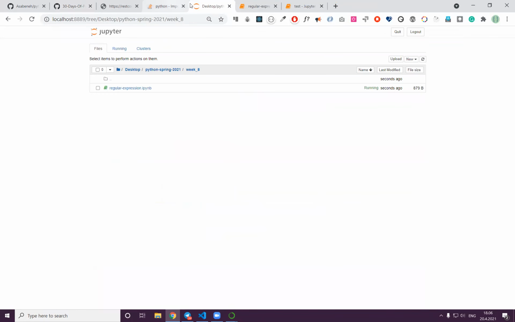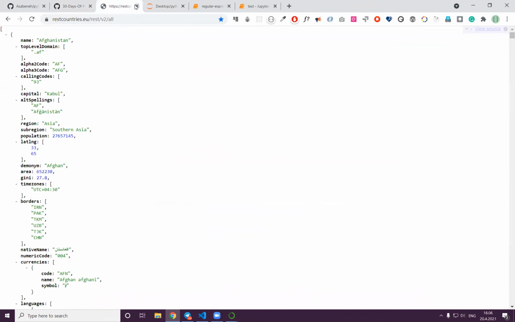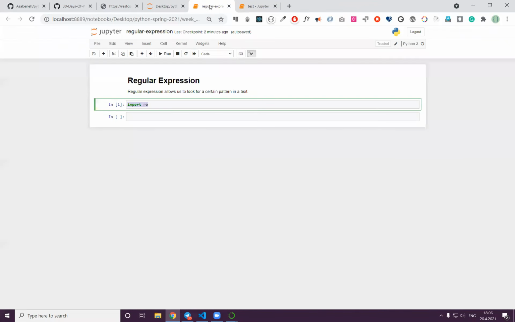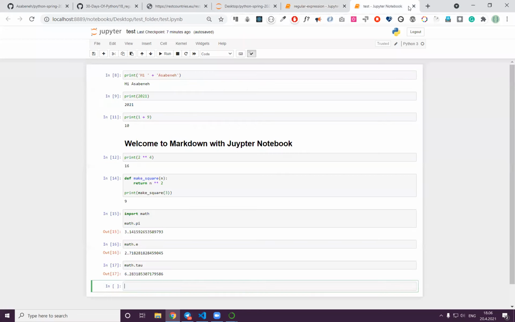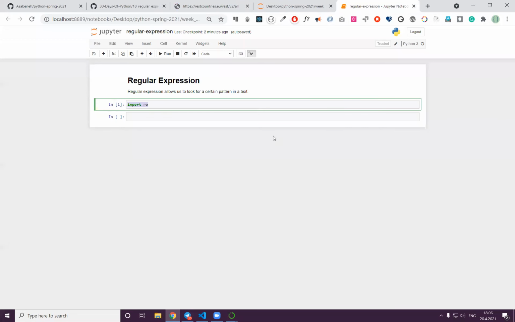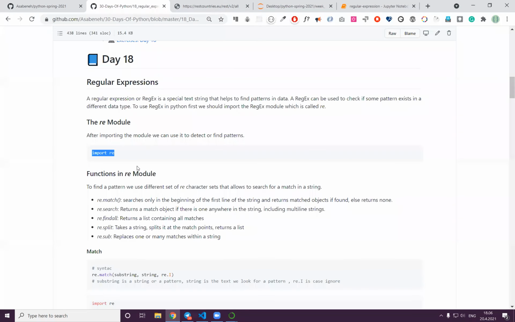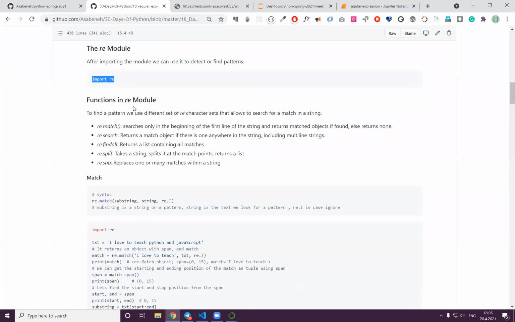I think we may not need this, but I can keep it. Then, if you look at the functions in the regular expression module, we have match, search, findall, and sub.